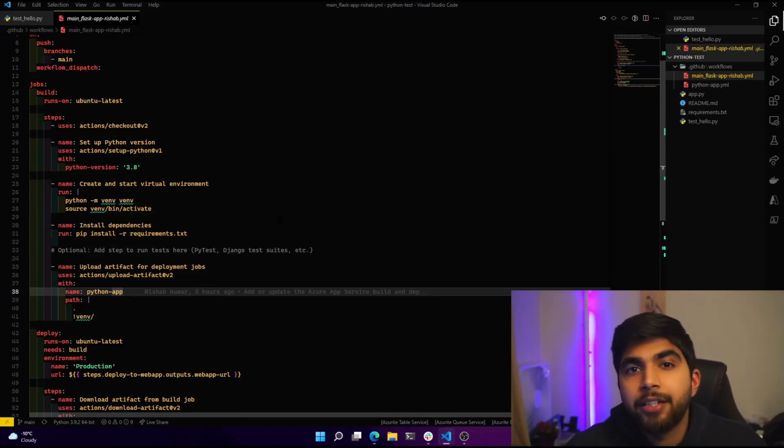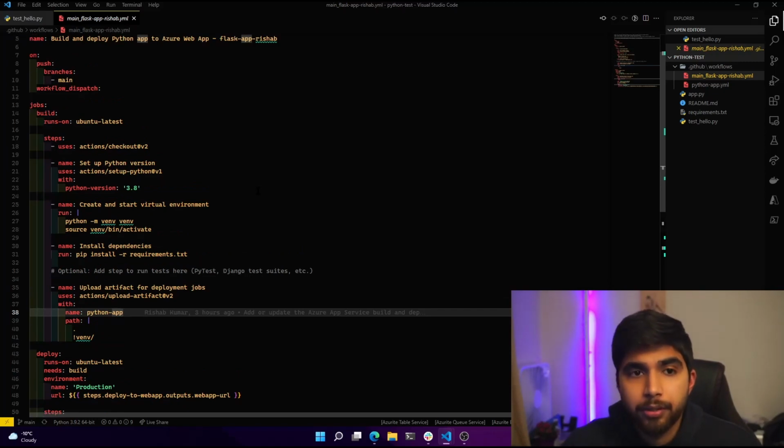So this action on GitHub Actions is responsible for deploying our Python web app to an environment. It could be staging, it could be QA, it could be production, it could be development. Usually what happens is you have continuous delivery or continuous deployment set up for a development environment where QA engineers and other developers can test their changes out before it goes to production. And you can also automate the testing part of it to some extent.